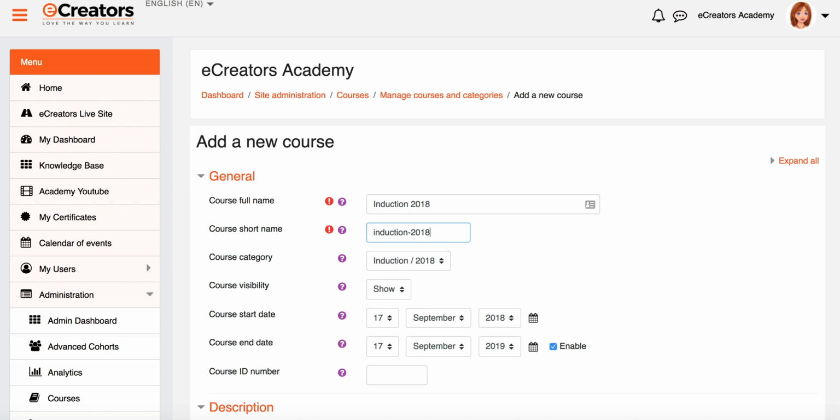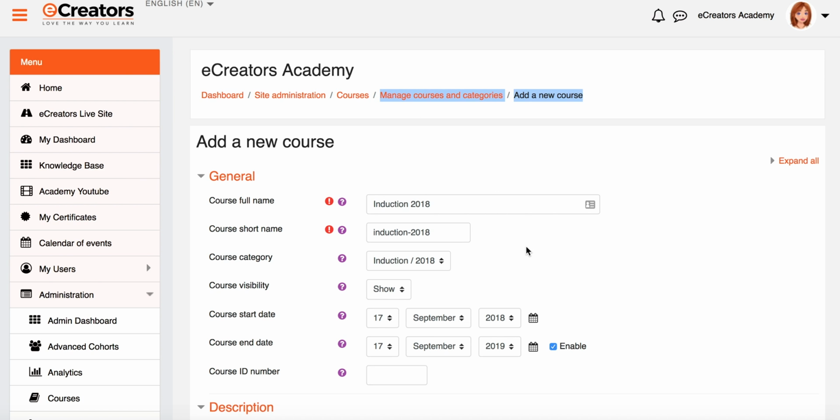The short name, however, is basically the database term for this course. So it's what the database recognizes this course as. Again, particularly if we're using bulk CSV uploads and you're enrolling somebody into a course, the short name is very important. The short name also does appear in the breadcrumbs when a user is within the course. So it is important that you have something that is meaningful in there because the users will see that short name when they look at the breadcrumbs.